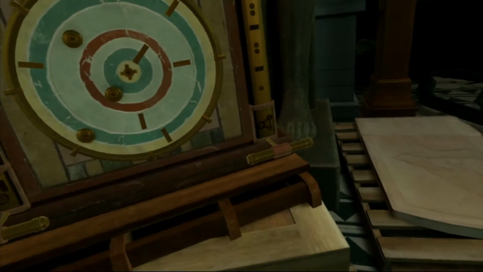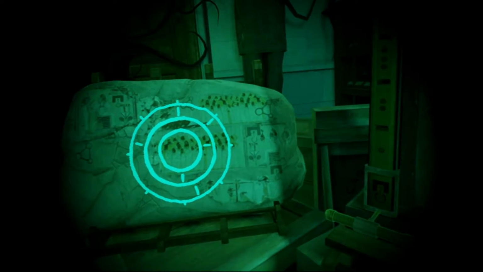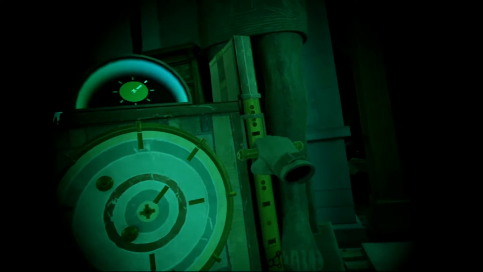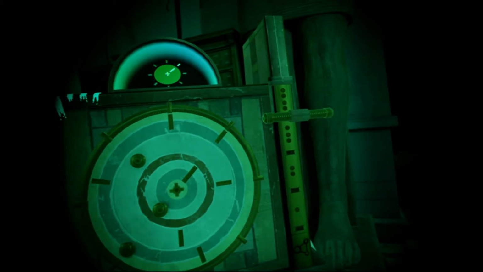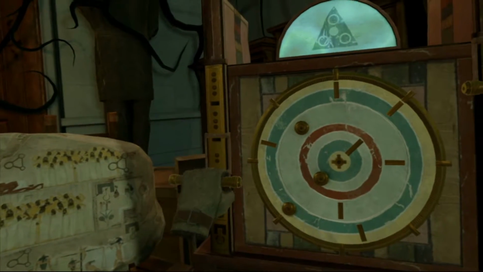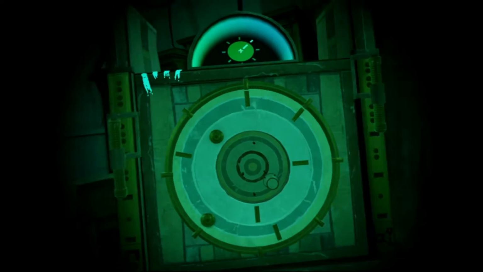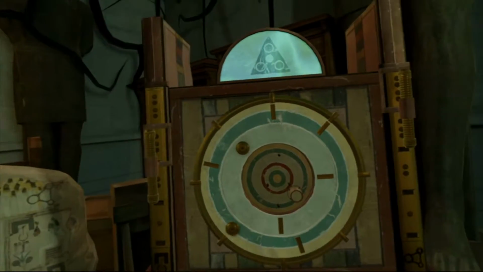So what's next? Four and two or two and four. It's all locked in position. Okay, that was more luck than judgment. Egyptian relic. Is that all I needed?